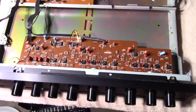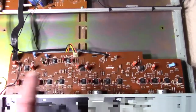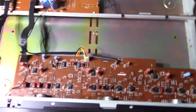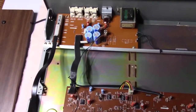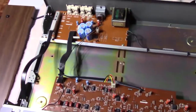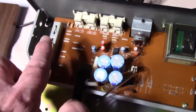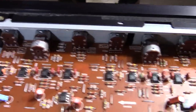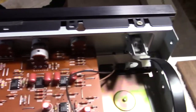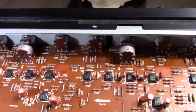Here you can see I've got the top off and it doesn't look like there's much in there at all — just this front panel right here and the power supply. You can see all this open space in the middle and the back; they could have shaved three inches off the length of this thing. What I just got done doing is spraying some contact cleaner all over the switches and the control parts — that pot right there got some, these pots right here got some, all those got some cleaning fluid shot into them.